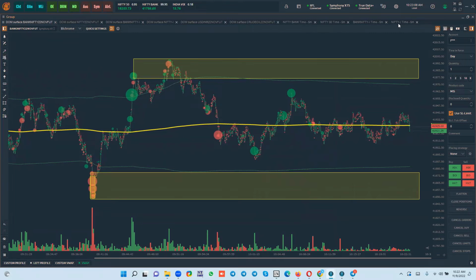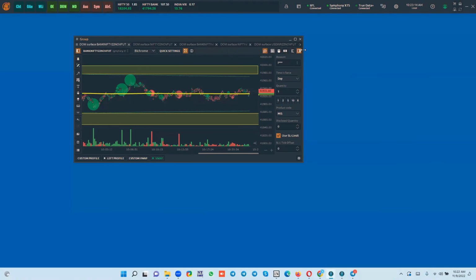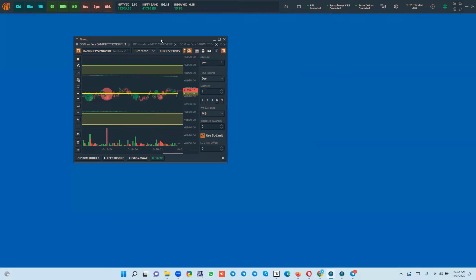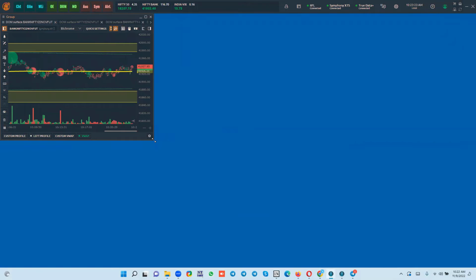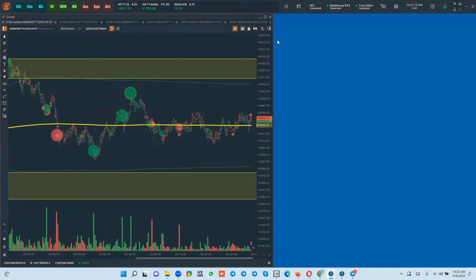But you can keep another chart side by side. Suppose you keep a chart here for your regular candlestick chart or order flow chart, and start looking at the volume averages as well. So that's no problem at all. Okay.